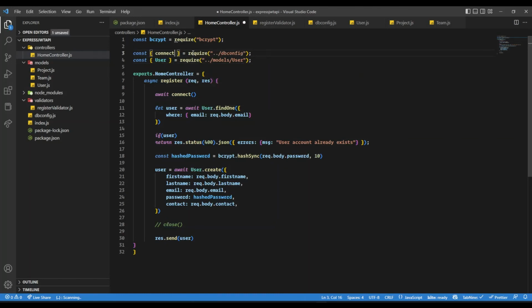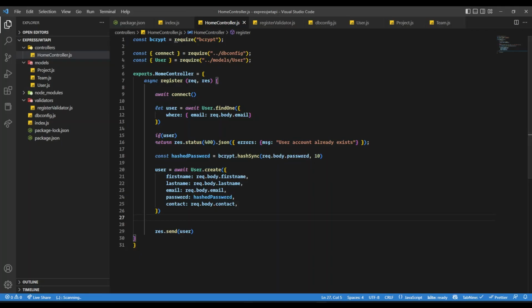We don't need the close function, because if you manually close it, you're actually degrading Sequelize performance. The reason being Sequelize keeps its own pool of connections for consistency and just uses them temporarily. So if you close them manually, you might mess up its pool of connections, and instead of increasing the performance, you might degrade it. So let Sequelize handle everything. We will just keep it as it is.